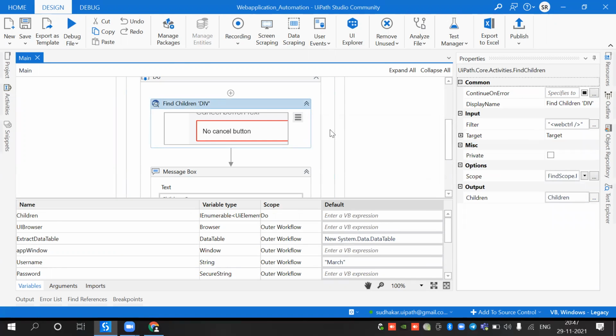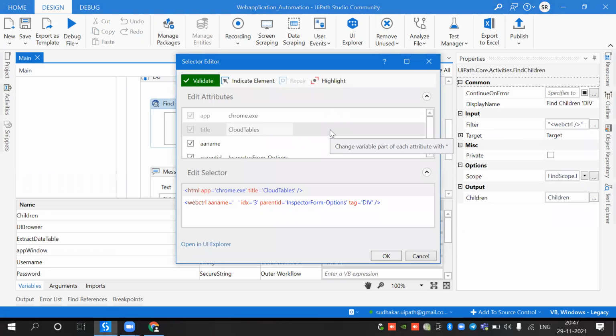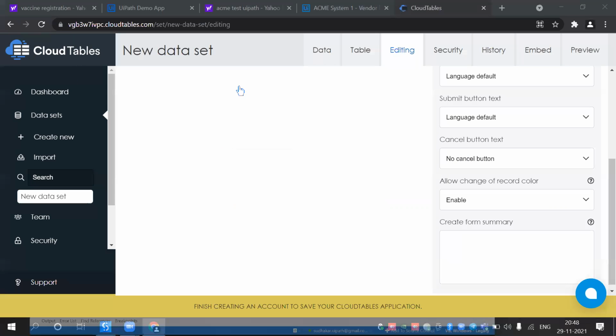Edit the selector. So in the edit selector, okay, see what all the properties came. Web control ANM equal to empty, IDX equal to 3, parent ID equal to inspector form options, tag equal to div. So now indicate element.